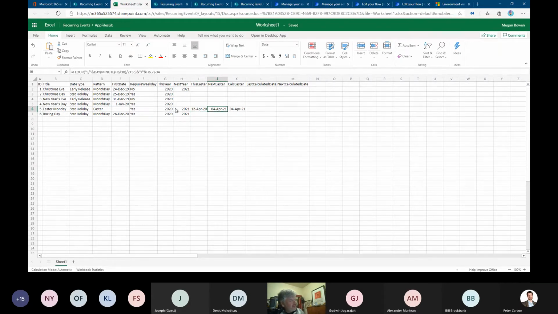You see I'm using H6, which is that. I could also do +1 rather than a different cell. And then to calculate Easter, I'm just going to say, hey, if I'm already past the date for now, then book the next occurrence of it. Basically, if I'm past the last one, then generate the next one.